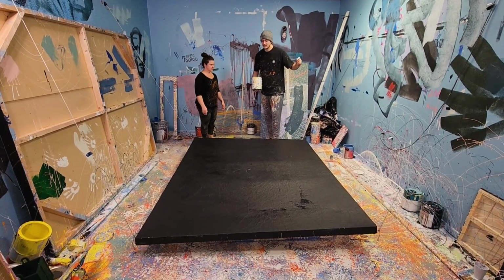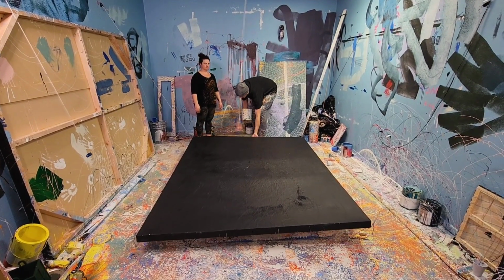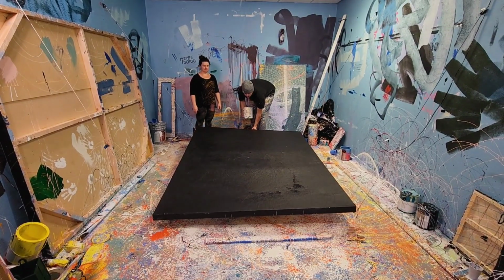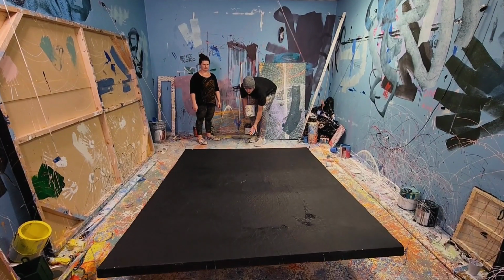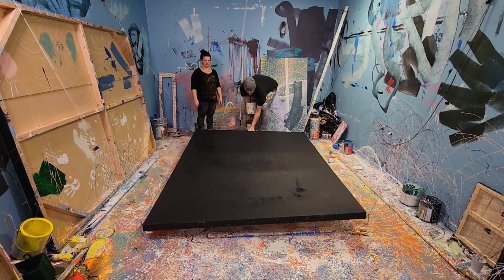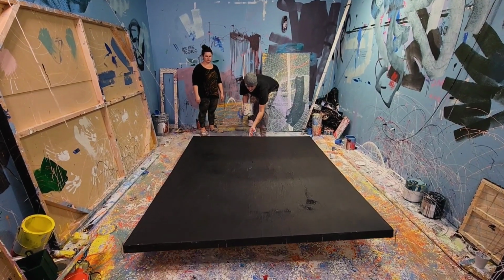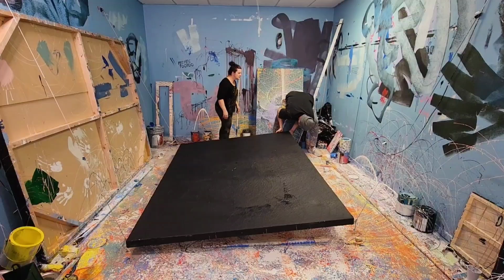So I get this spinning, so I don't have to worry about grabbing it later. And then I get the canvas swinging. I don't like the wobble. The other thing I do is I wait till it's settled, and then push it. Oh, see, there you go. Fail number one.